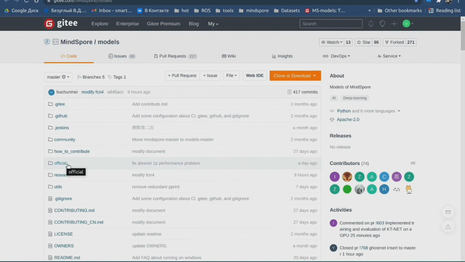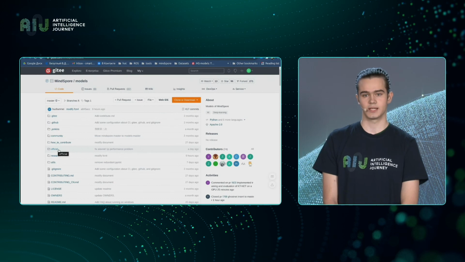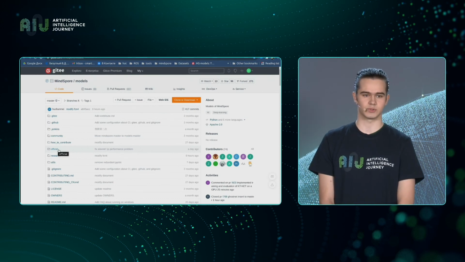In official, we have models that have been tested and are ready to use, and they're considered to work perfectly. And research is a folder that contains models that work, but they haven't been tested enough yet to be in the official folder. So if you want to use a model, you open the folder official. Maybe your model is not there. If it's not there, then look into research and find it there.